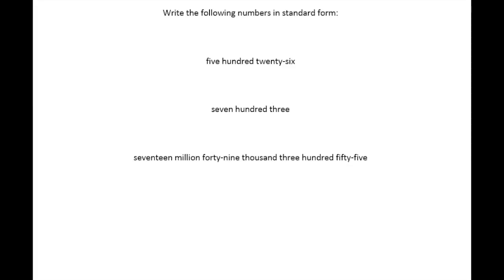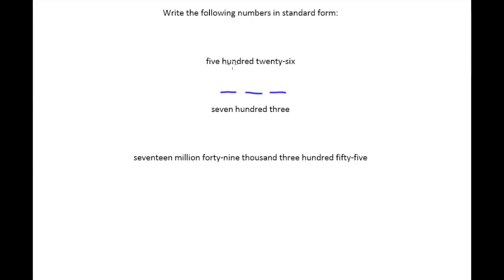In this lesson we're going to work on writing numbers in standard form, which just means we're going to take these word phrases and write the numbers as we're used to seeing them. So for 526, I noticed that 100 is the highest place value indicated, so that means that I should have 3 digits when this number is written in standard form.